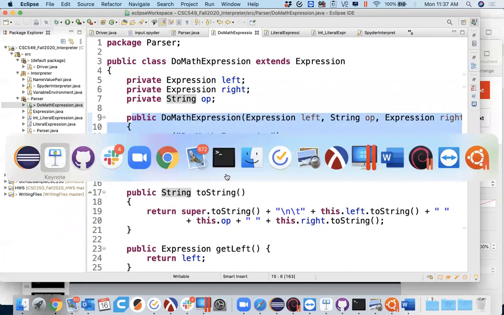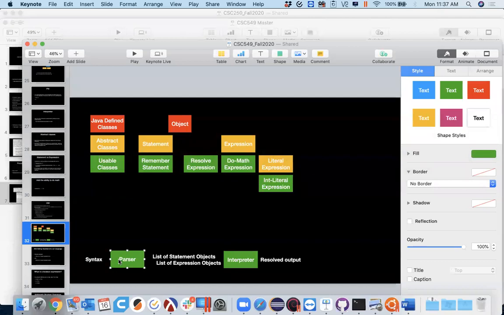Remember, this is my parser I'm looking at right now. That's this guy. His job is to give me things that this guy can then eat, can then interpret. All right, so the job of the parser, if I'm looking at a DoMath expression, is to give me a DoMath expression object in my list of statements and expressions.